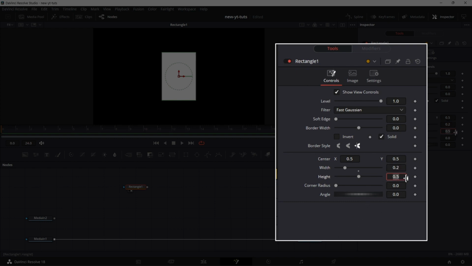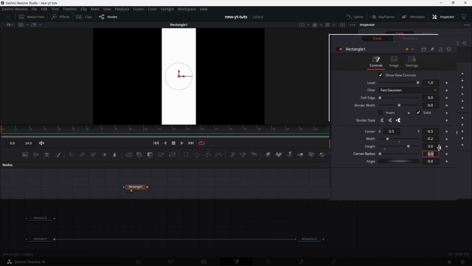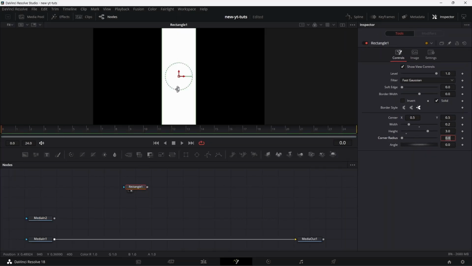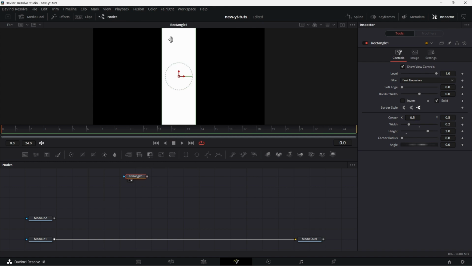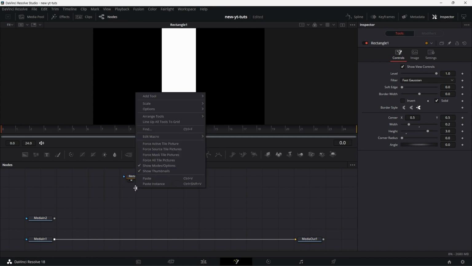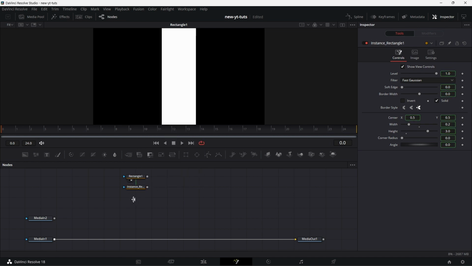I set the height to 3. You'll see why subsequently. Now we have 1 slice. Now we need to create 5 more slices. So I right click on this, I copy, I click on an empty space in the node grid, right click, paste instance. I repeat this process 4 times.